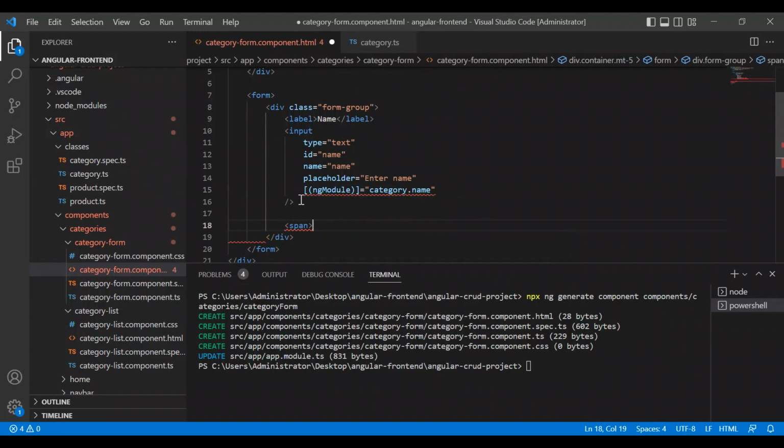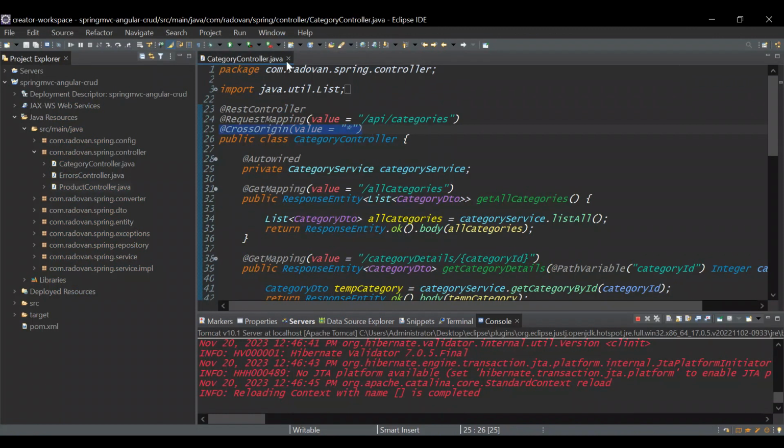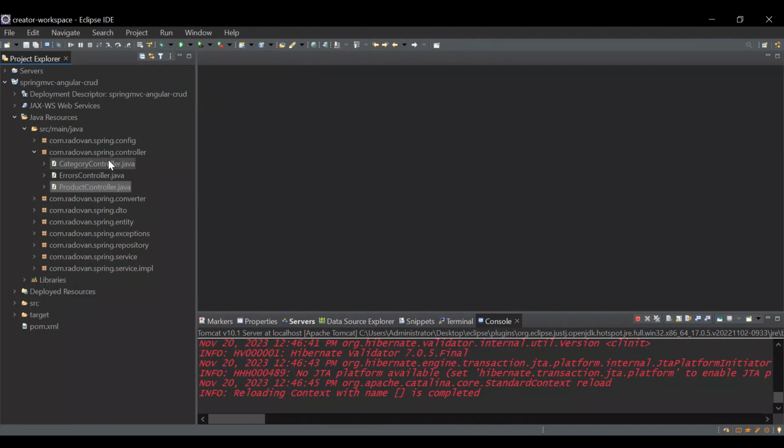And I also need a span tag for the error. And I need some text. If we look in the, I will move to the back. I want to see again category DTO.